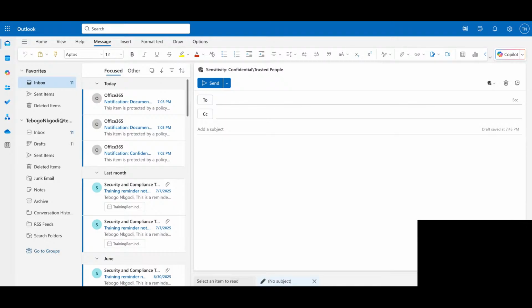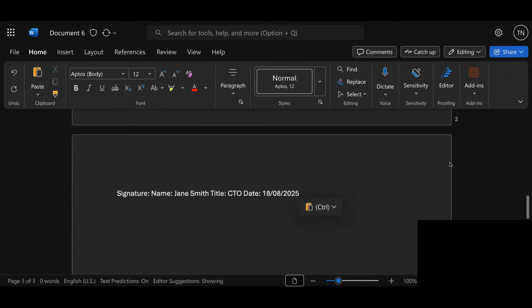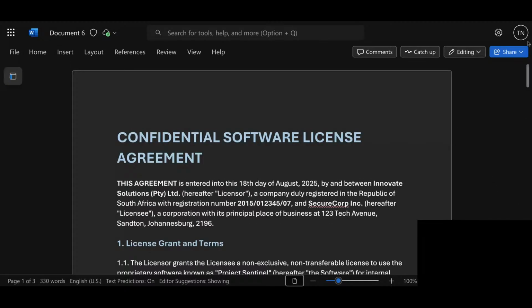Let me get this information here. I'm going to open a blank Microsoft Word document, and then I'll paste sensitive data here. Pasted some confidential information here.